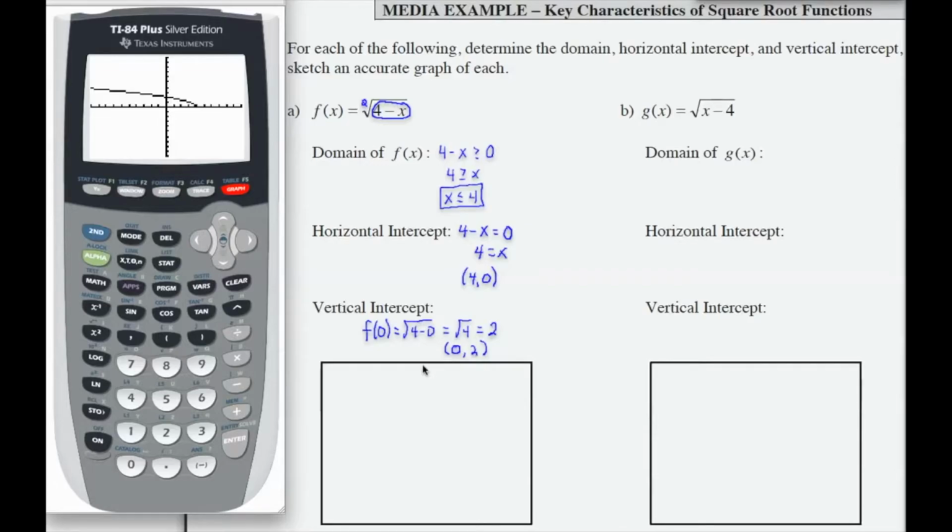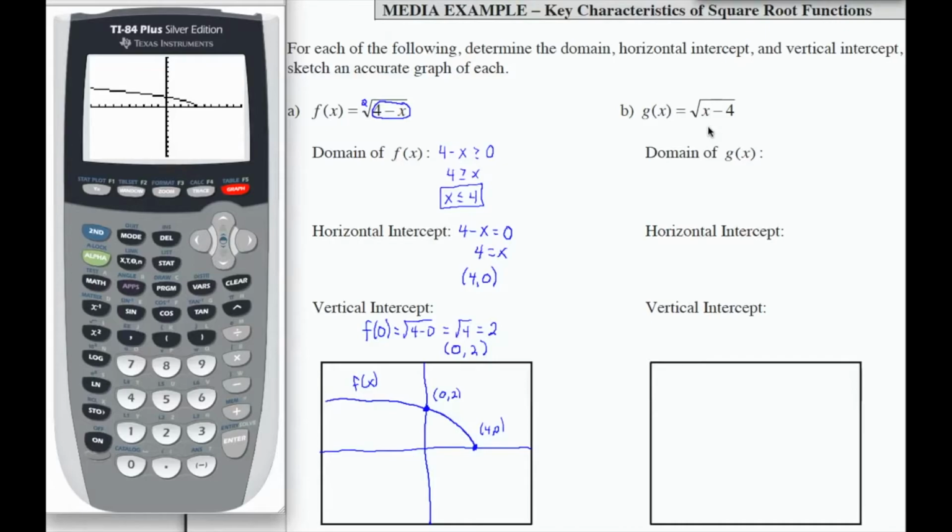So this will give us a good idea, and we know what some of these ordered pairs are. If I go ahead and draw my grid here, there's my vertical and my horizontal axis, and then I'm going to draw just the basic shape of the graph. This is f of x, and I know that this is the ordered pair (0, 2), and that this is the ordered pair (4, 0). I should have probably drawn this a little bit farther over. See how it's kind of flatter here. You can do that on your own paper and make it look more representative of this graph. But we've got the labeling, we know where these points are, and we have the basic shape.